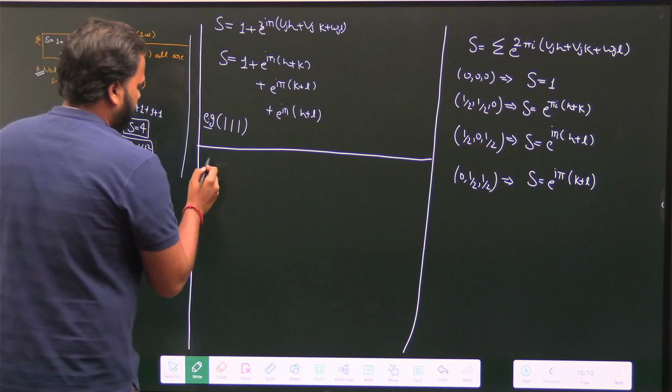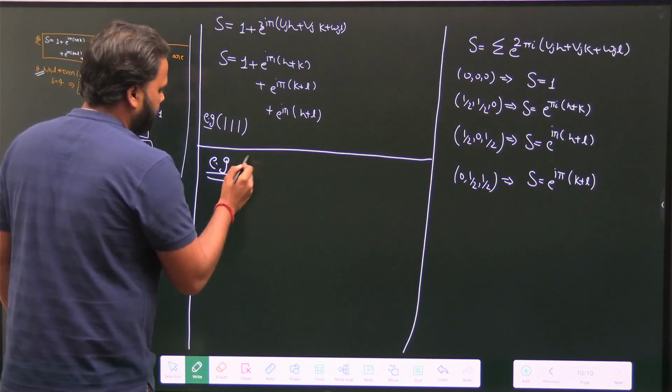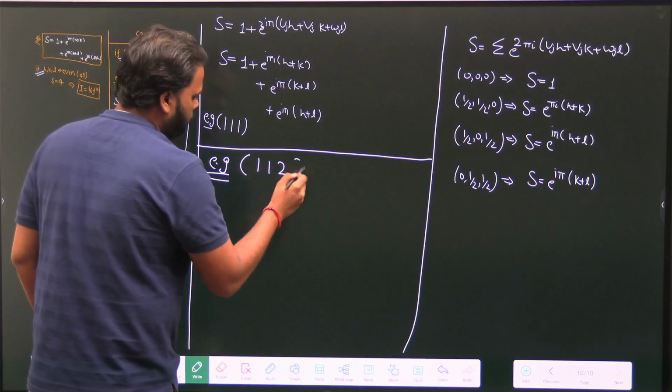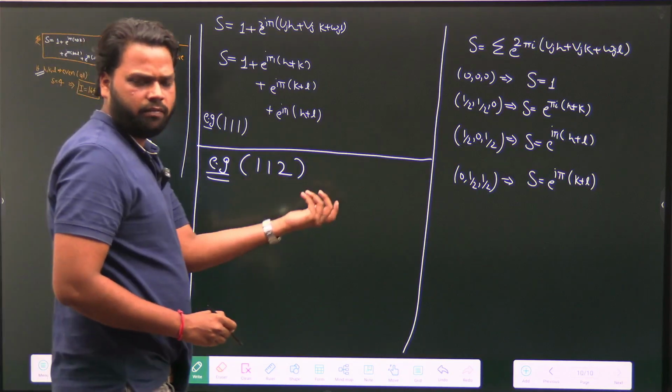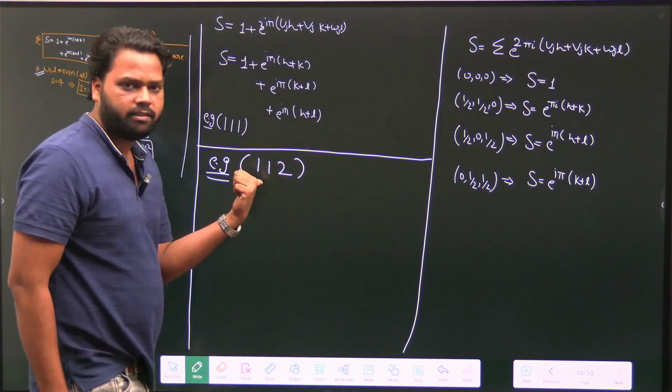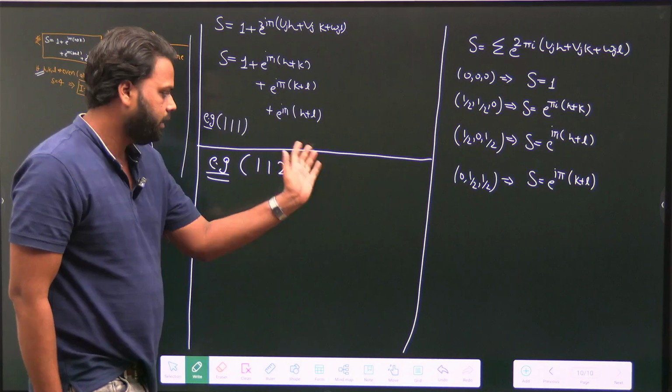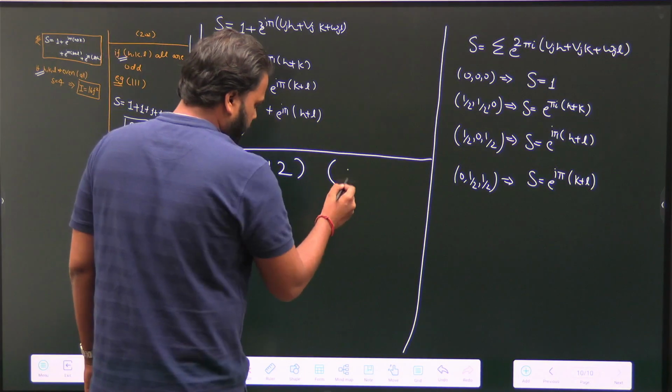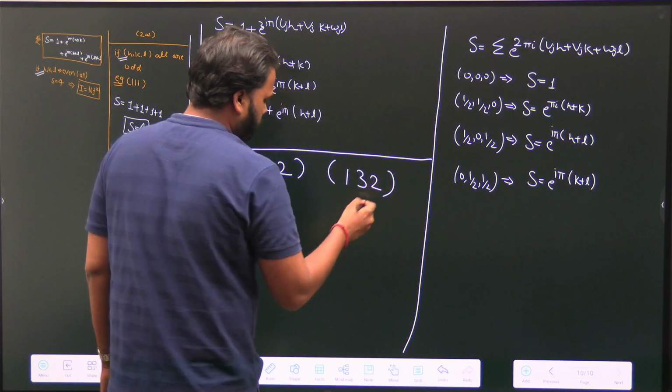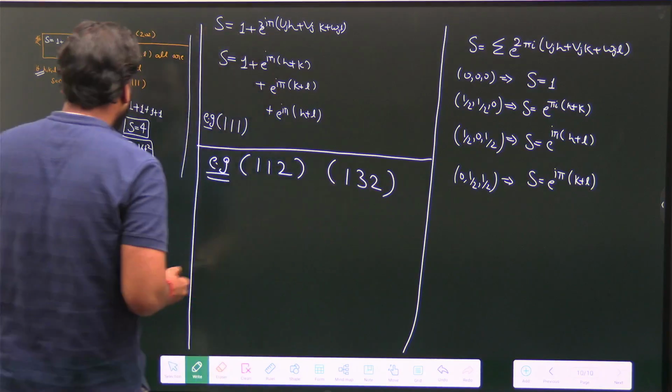Now, I was saying take the mixed integers. Mixed integers means take 1, 1, 2. Some values are even, some values are odd. Again, it's just an example, okay? You can take any other value. You can take 1, 3, 2 also. Anything you can take. The answer will not be affected by that.